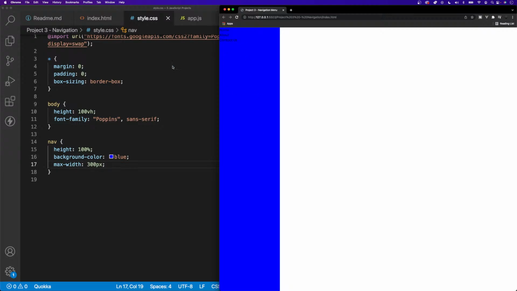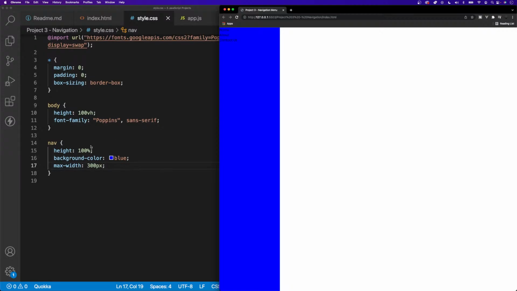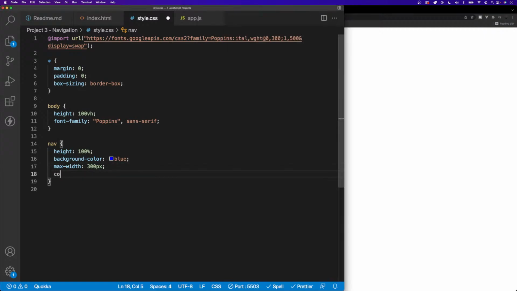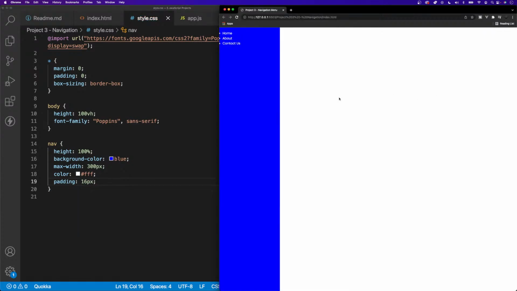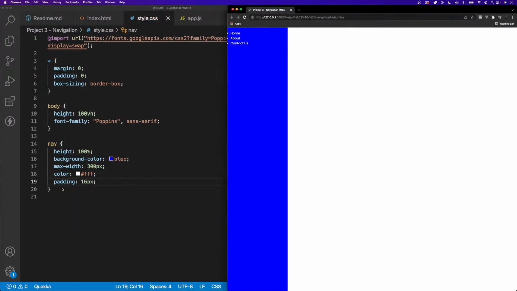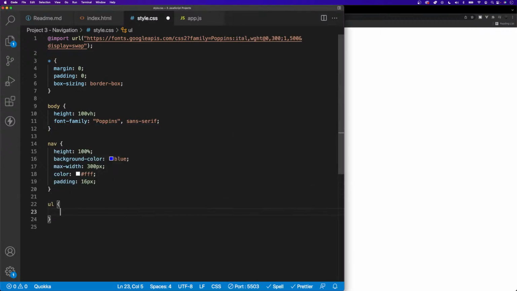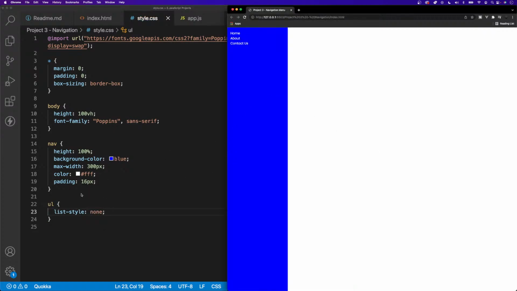So your traditional navigation menu, although it looks really hideous right now, like I mentioned, we're not going to focus on the styling here too much. Now let's give this a color of white so it stands out a little bit more. There we go. And then let's add some padding around everything here to make sure we don't have it all touching the sides. So we'll just do like 16 pixels all around. That should be good right there. And then we'll target our UL, and we'll get rid of those list styles. So we'll say list-style: none, and that'll remove that there.